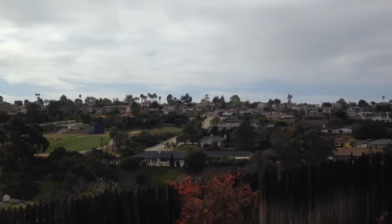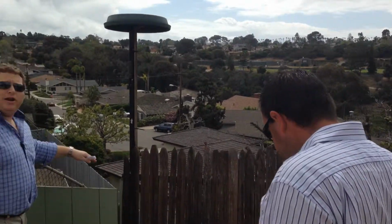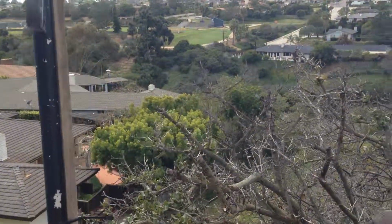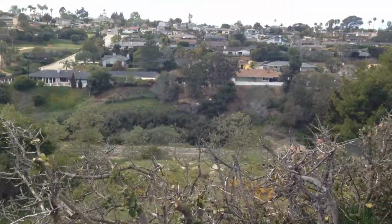That's a good thing. But you got this big drop down that Brian says we should put the granny flat in. So, right, Brian? You're saying put a granny flat down there? Right. And we just rope the granny down there every day and rope her back up in the morning? There you go. There's the landing spot.